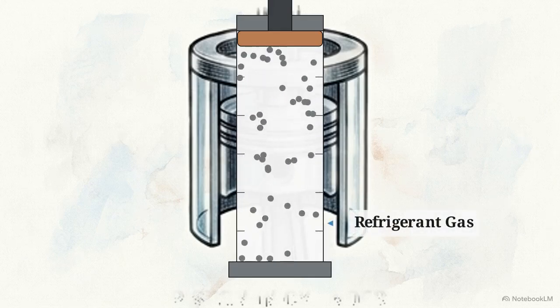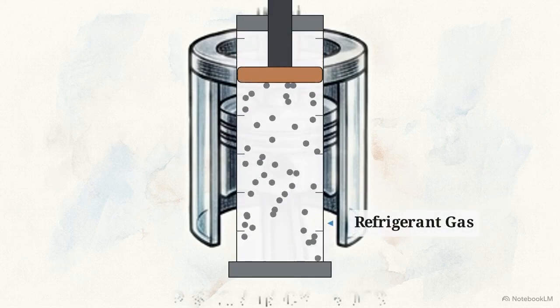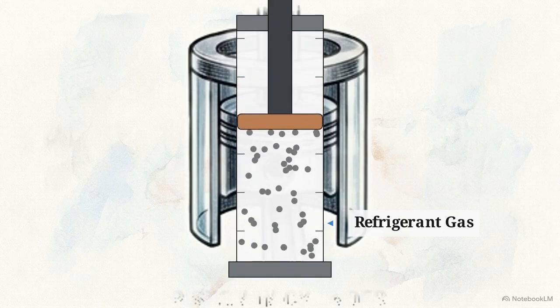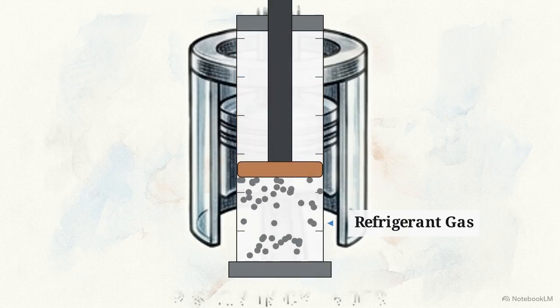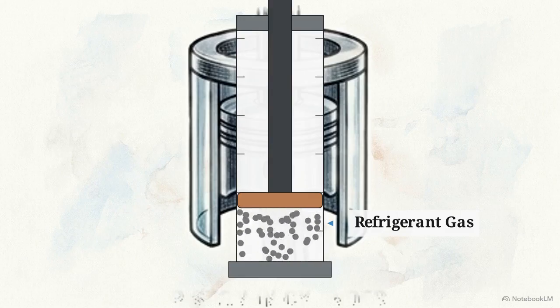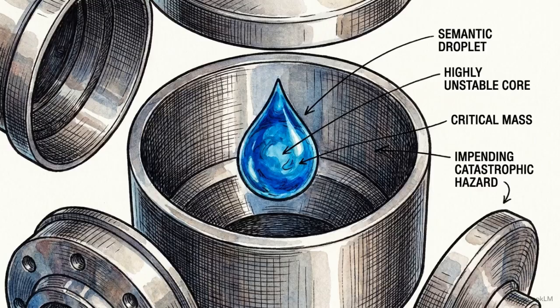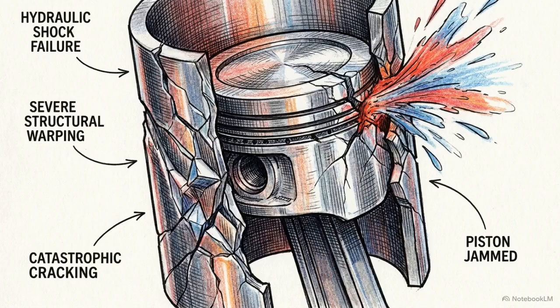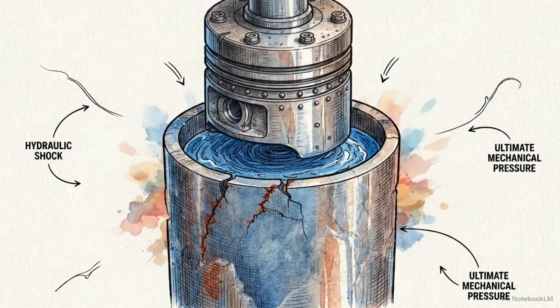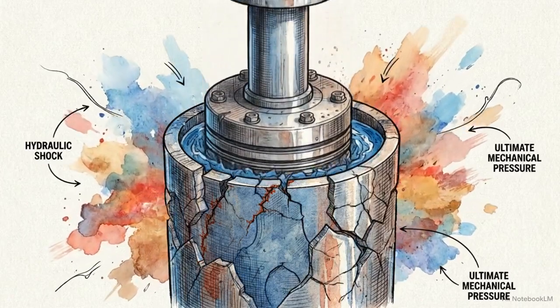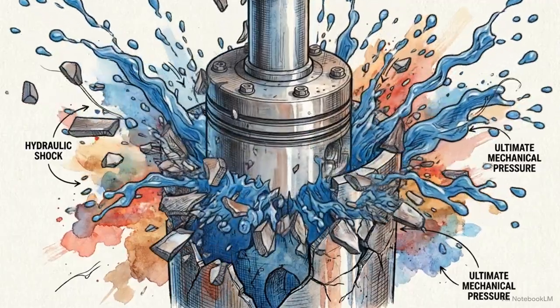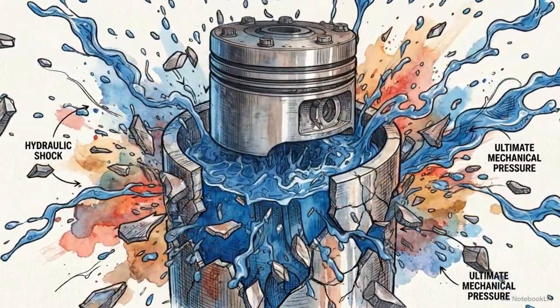The mechanical compressor is designed exclusively to compress gases. Gas molecules have plenty of empty space between them, making them highly compressible. Liquids, however, are incompressible. If even a single drop of liquid R32 makes it back into the compressor cylinder, it triggers a catastrophic failure known as hydraulic shock. The piston slams into the incompressible liquid, and the immense mechanical force will instantly fracture or explode the metal housing.